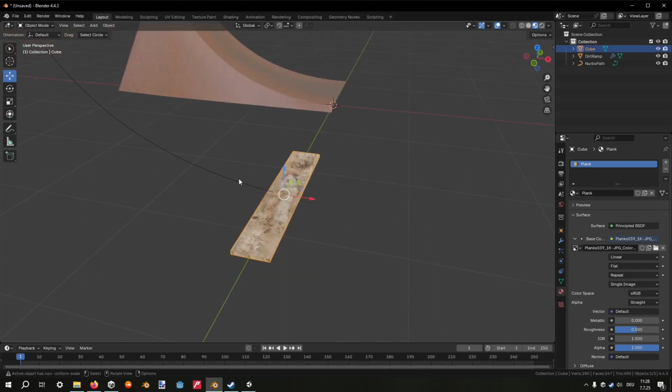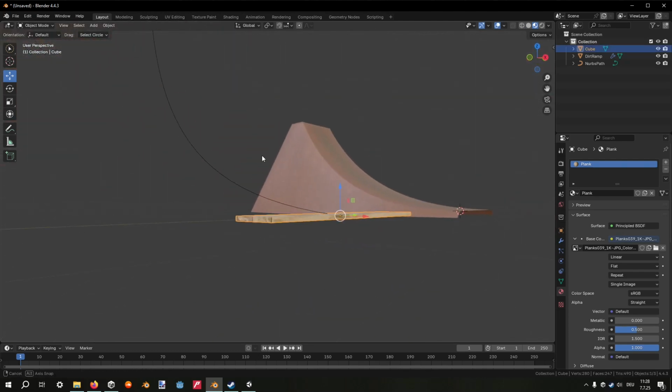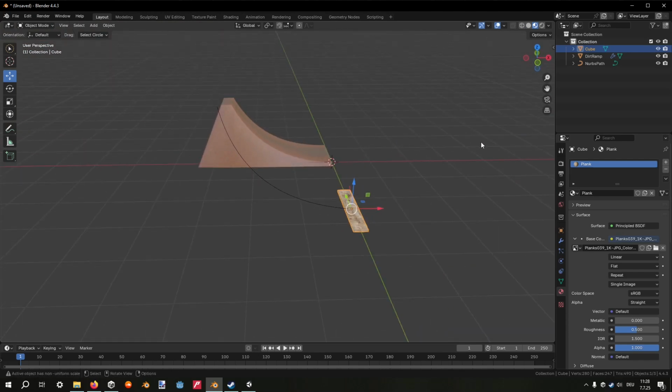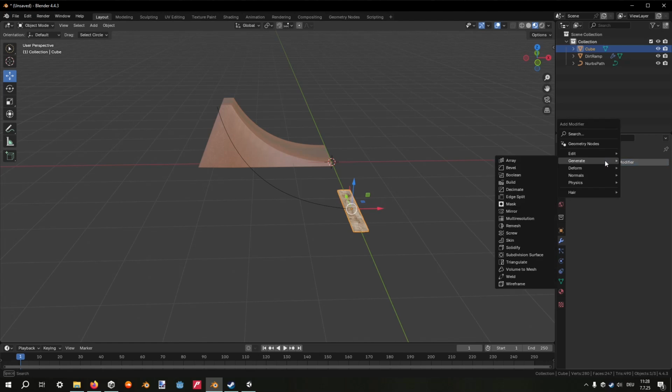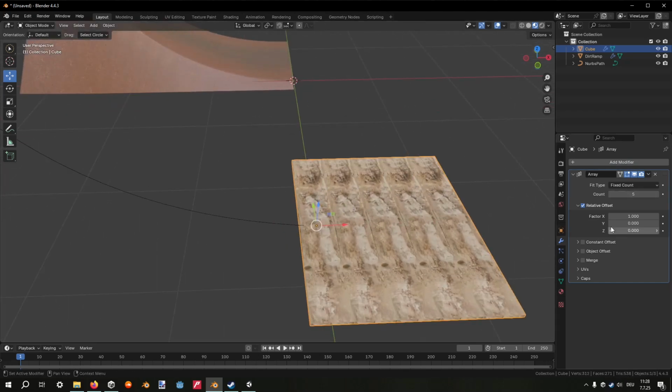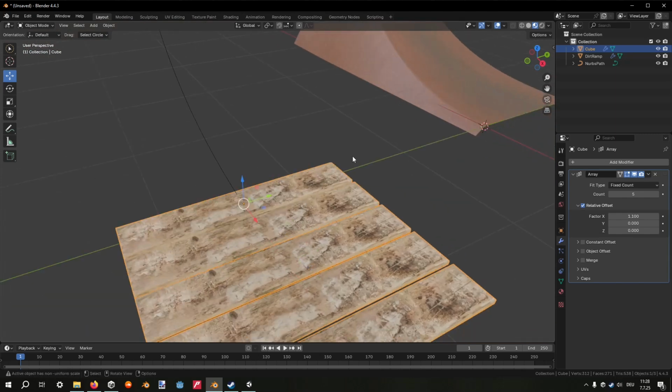So now we want to get our planks in the shape of our curve, and to do this we will add an array modifier. What an array modifier basically does is duplicate your object, and you can also do things like an offset.